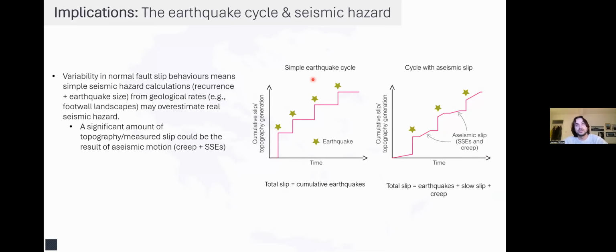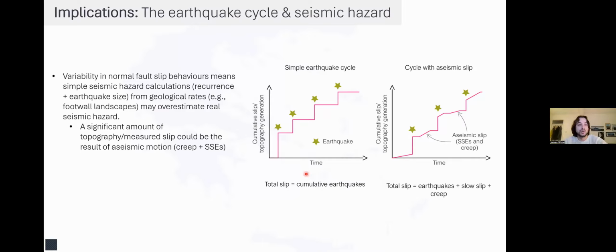So just putting those two things into a framework, and thinking about the implications of it on the earthquake cycle and seismic hazard in this region. If we're taking a geologically derived uplift rate, for example, from either fluvial terraces or drainage analysis, you may then extrapolate how many earthquakes you need, how long the recurrence interval may be, to produce this footwall uplift. Well, in reality, maybe you're able to accommodate some of that uplift with this aseismic notion, either a creep behavior or a slow slip type event. And maybe you're then ending up overestimating how big your earthquakes need to be, how many earthquakes you may need to generate that topography.